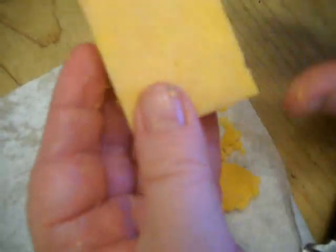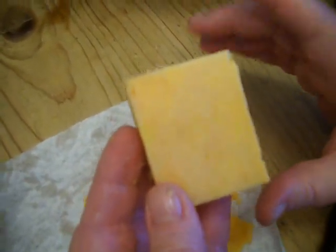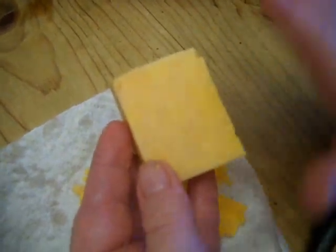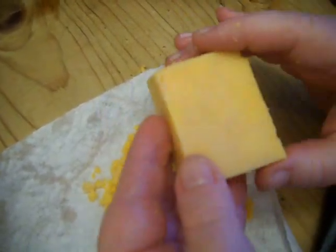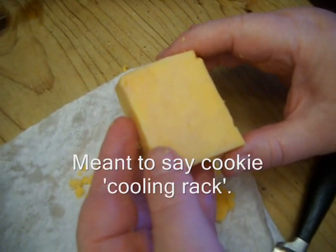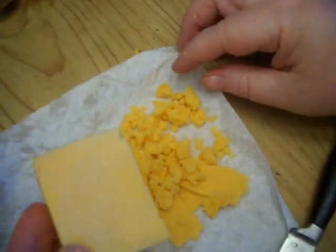It looks even better if you dry it. That's the solution. That's why I showed you the very first night before I started this video, where I cut the cheese blocks in half. I wiped them down very lightly with vinegar so no mold would grow, and I have them drying on a cookie sheet. They've been drying for 48 hours, and now we're going to go to the stove, and I'll show you how the wax is melting, and then we'll wax some cheese.